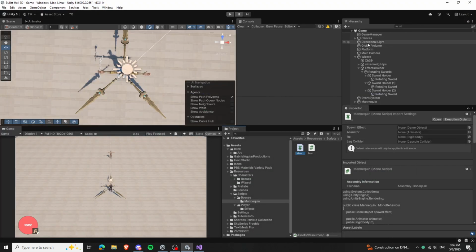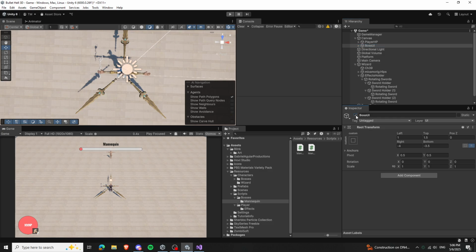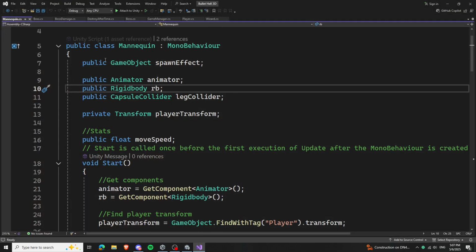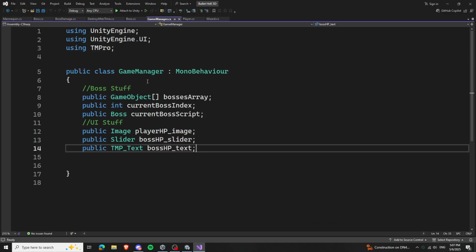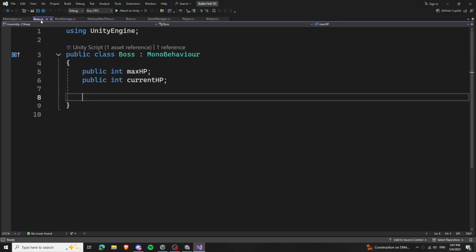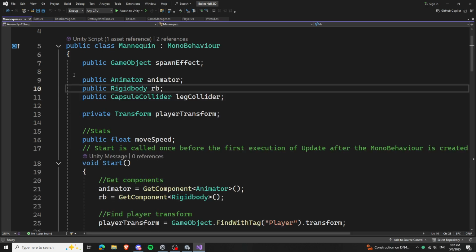Well, first thing we have this UI here, the boss UI. So we want the game manager here somewhere.